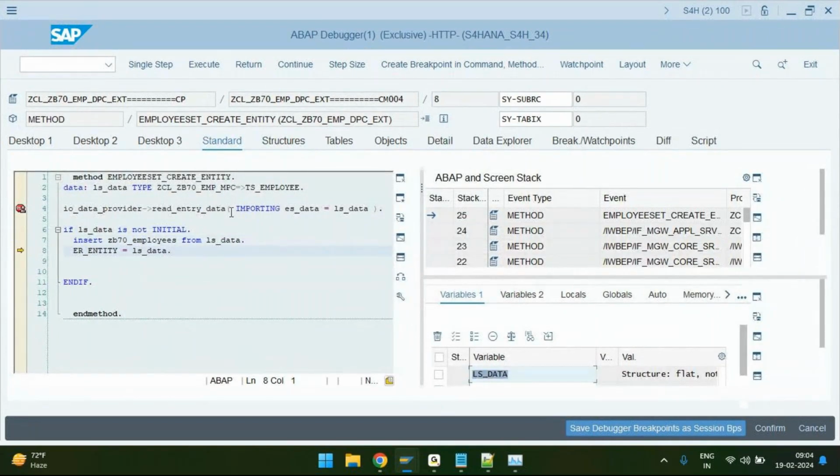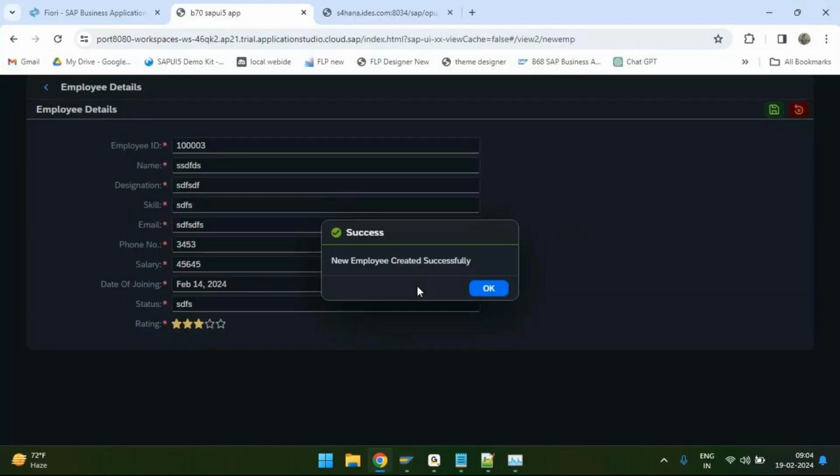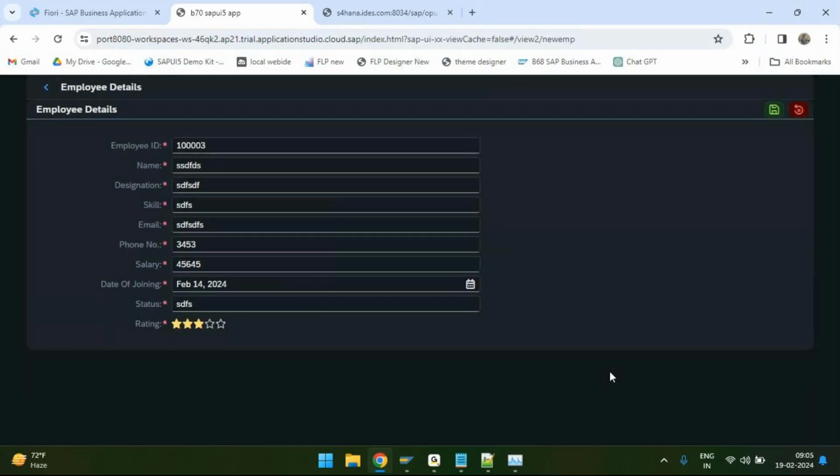Now you can hit F8. So now in the front end, you got the message, new employee created successfully, with a green color tick mark, green color line. So this is how to create an employee, the end-to-end scenario.